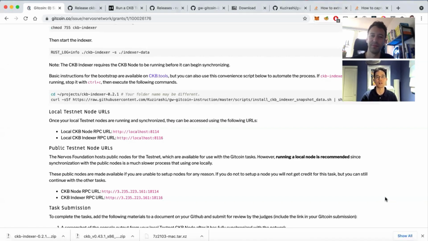And so as a developer, you specifically would be using the indexer for a lot of different things, which we'll start to go into in probably a different tutorial series. But for now, what's important is that you need to know that both of these nodes are required for a developer. Now, the case when you wouldn't need both nodes is if you were just running a node to benefit the network, then all you have to do is run the normal CKB node, not the indexer, because the indexer is specifically for developers.